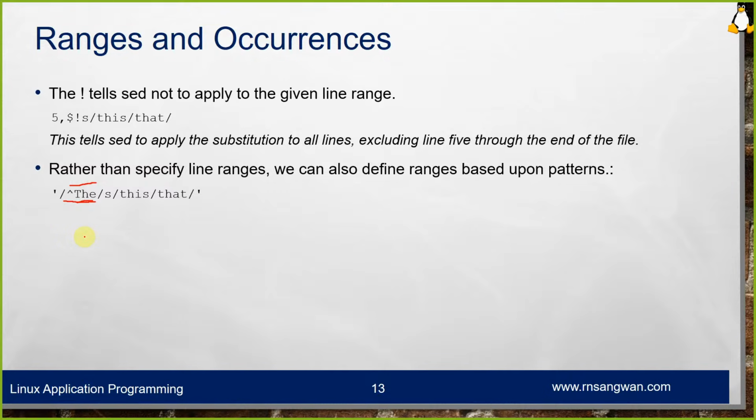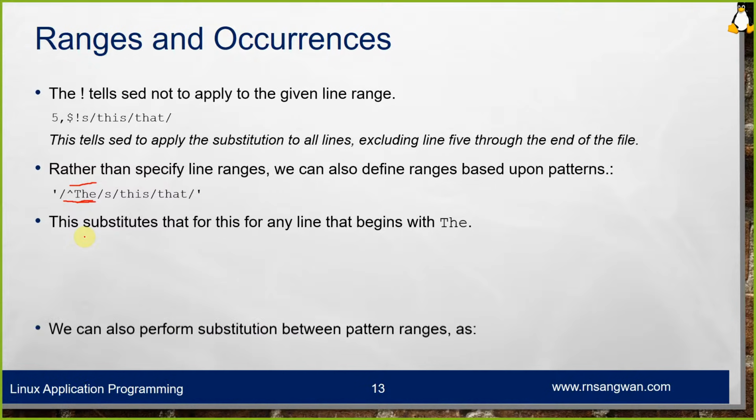the file. We are not saying that this line should have only one word. It may be anything else, but we are talking about only the first 3 characters, and that also right at the beginning of the line, because we are reading it as beginning of the line followed by uppercase T followed by H followed by E, and not bothered about what comes after that. So this substitutes that for this, for any line that begins with uppercase THE.